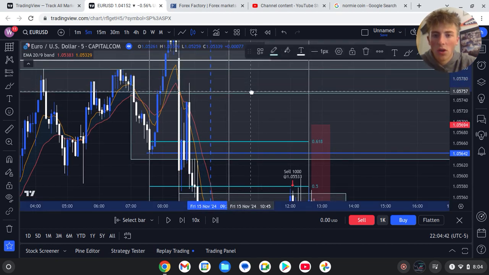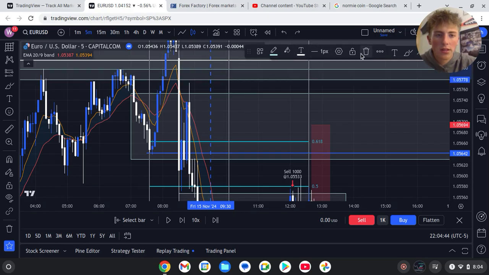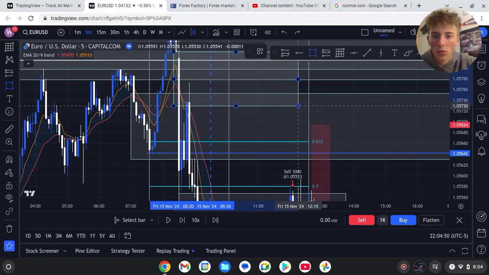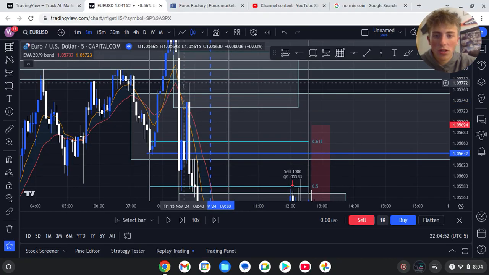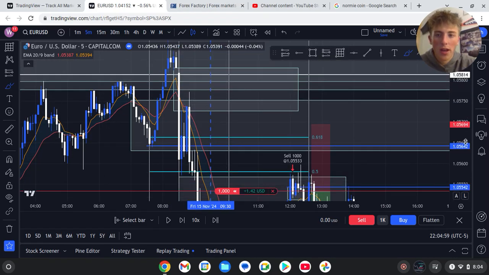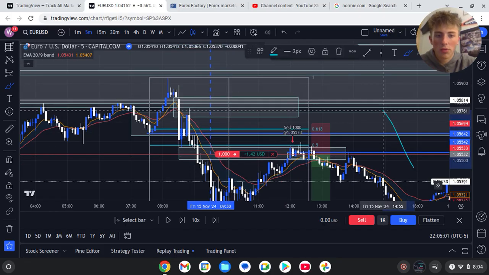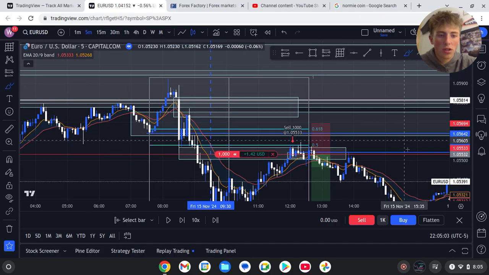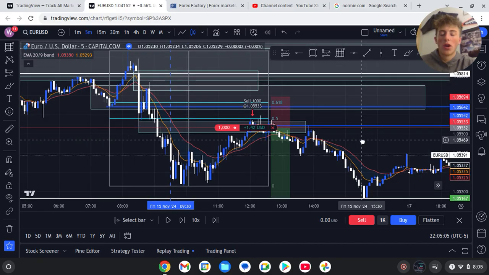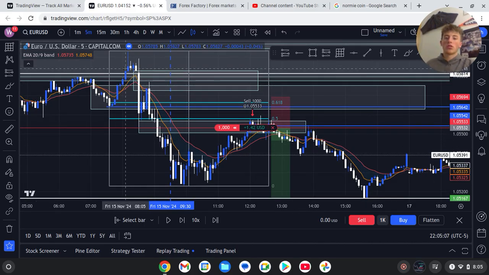This is what really should have happened. We get this fair value gap right here. Price comes into it, and you would have sold right here with this wick. So you sold somewhere in the fair value gap, and then look at that. Price just completely dumps down. That's why you need to catch the 5 minute break of structure. See that? Completely jumps down.